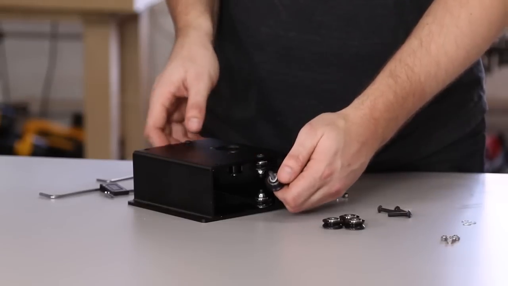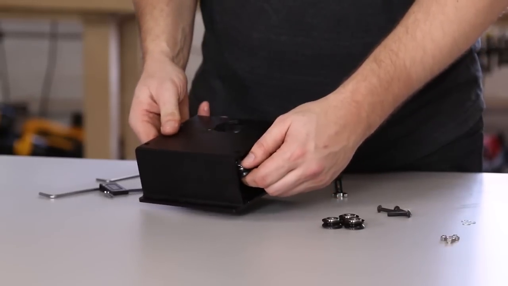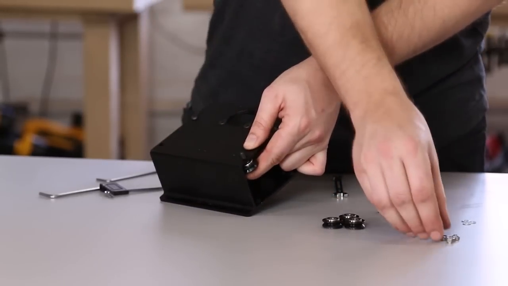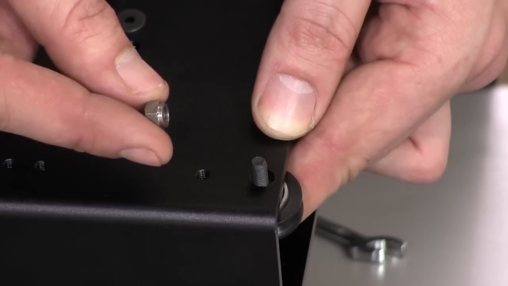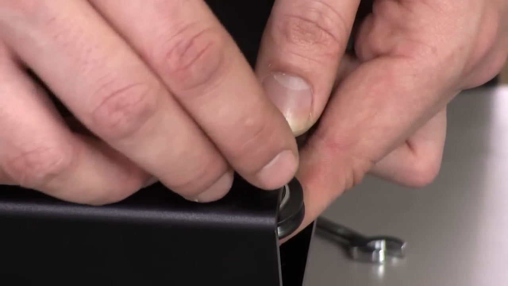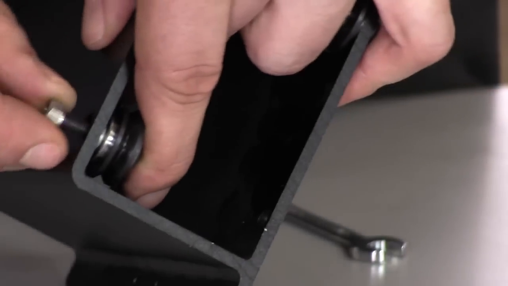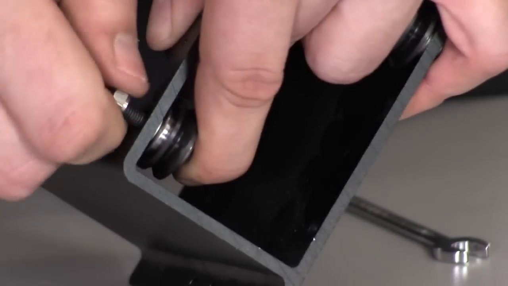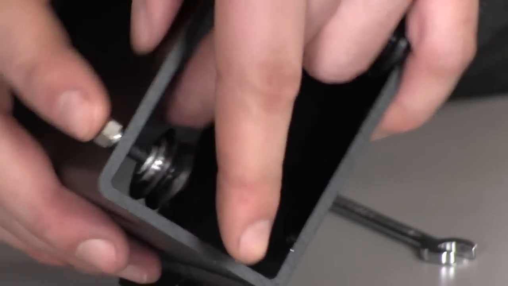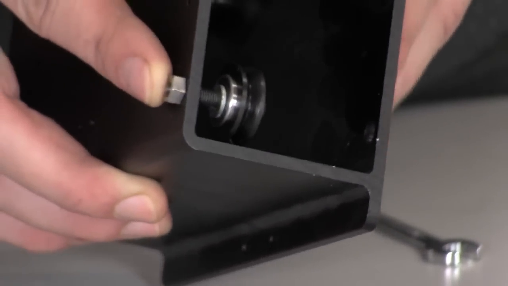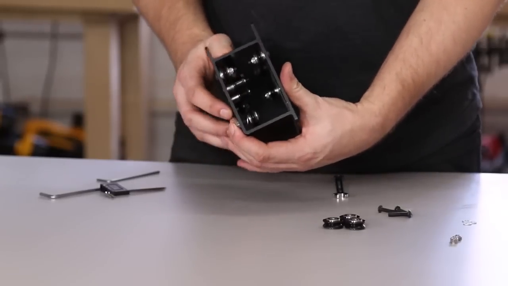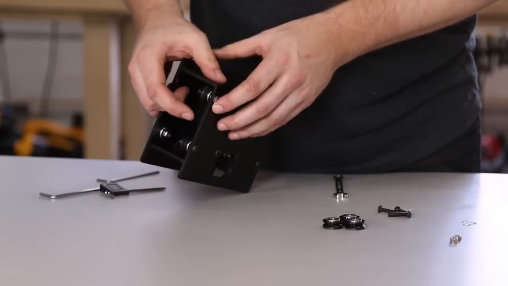Then put a washer on the screw, and put that through the larger hole of the X-carriage from the inside. Now put an eccentric nut on the screw, making sure that the shoulder faces the X-carriage. You'll want to make sure that the shoulder seats inside of the larger hole.